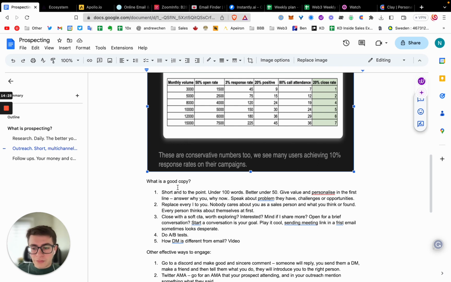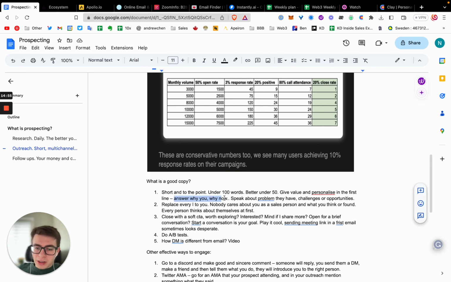The general rule of thumb is that you need to fit your messaging on the screen of a phone, so nobody has to scroll up or down, because if you're writing a long email, it's already a huge minus, and people can fall off. They don't read your whole email, so just be short, concise, and consistent. You need to give value in the first line, and you need to answer why you and why now.